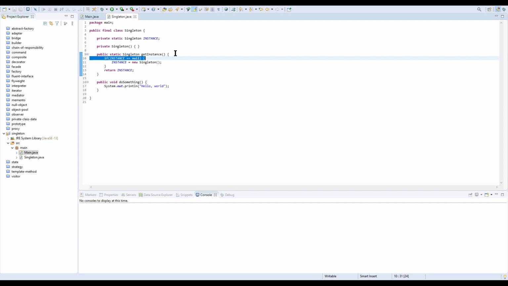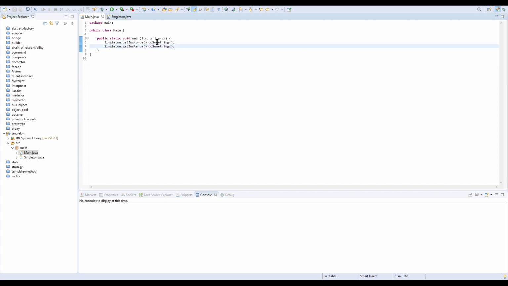Basically, if we never call getInstance, then this singleton will never be created. And sometimes that's useful, sometimes it's not. But yeah, that is the singleton pattern. I know I went through that kind of fast, but there's really not a lot to get. It's a really simple concept, and there's just kind of an amusing way to do it in Java.